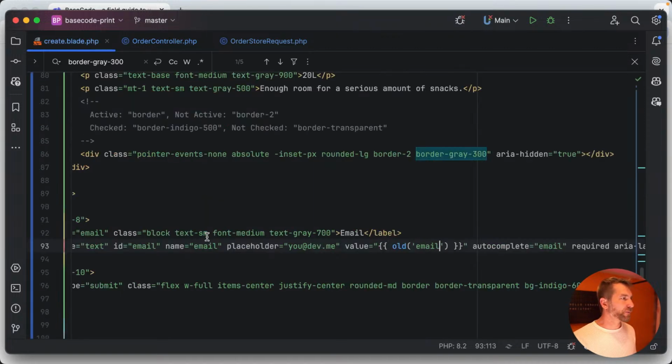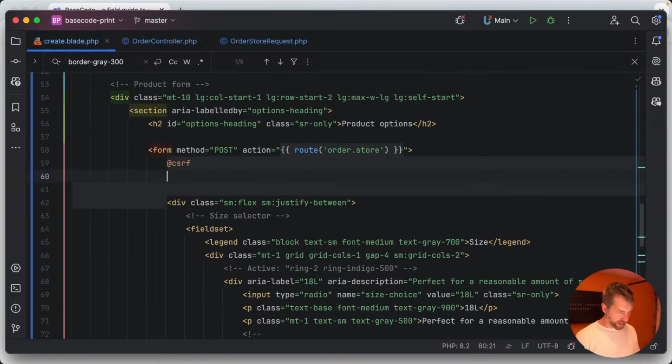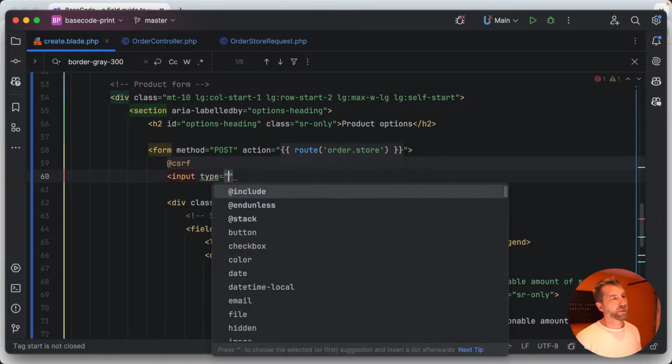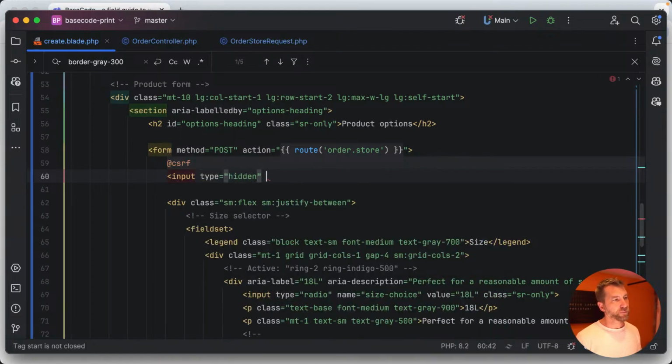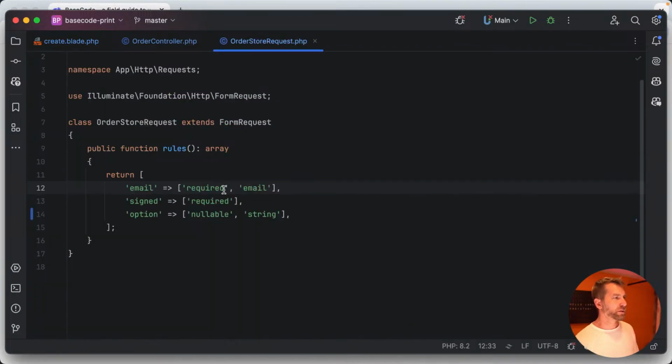So let's go back to our form, and for now what I'm going to do is just jump up here, and I think there's, is there hidden? I always forget. I don't think there's a hidden. So let's just do input type hidden, and then we'll do name is signed, and we'll say value is, what do we say, Boolean required.